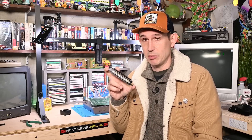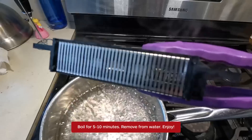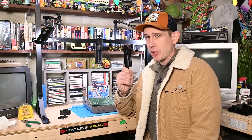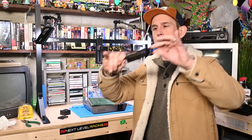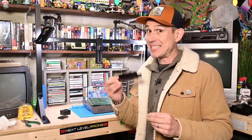It involves dropping it into a pot of boiling water. All right, we've cooked it. Here's the critical part: you've got to make sure this is completely dry. Don't put it back into your NES if it's got any moisture in it whatsoever — none, zero. It has to be bone dry. You can use a little compressed air if you're a little bit impatient, or smack it a bunch of times and use a little bit of alcohol and smack it again. But even then, I would wait — maybe a day. Because if you put this in wet, it's going to cause all kinds of problems down the road.